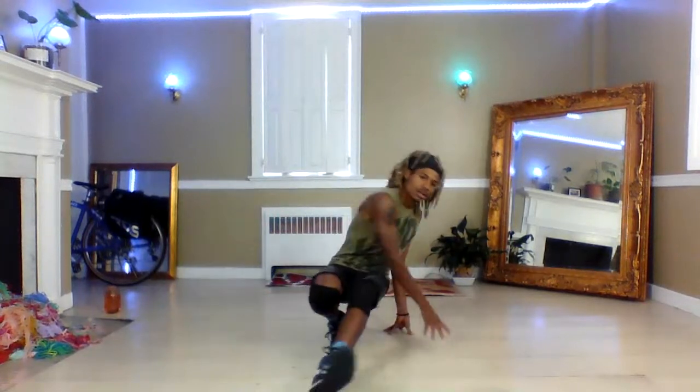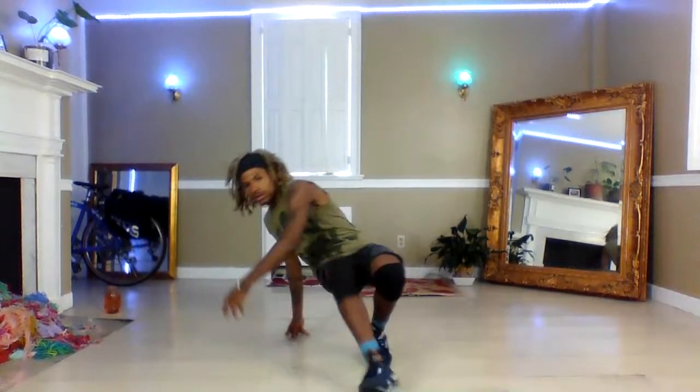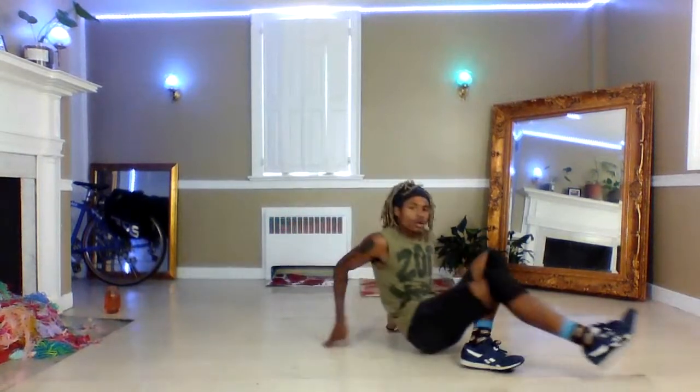So coming back to this, having your center of gravity, making sure you're okay and you're good in this area here, then you can utilize where you want to go. So I showed you guys the CC, which is the kick of the legs, and you want to come back to the stance here and sit down again. We also did the back rocks, which is basically CCs but on your back. So it was one of these bad boys.